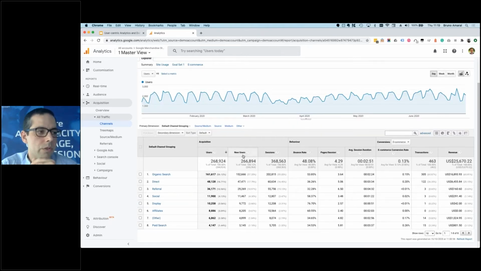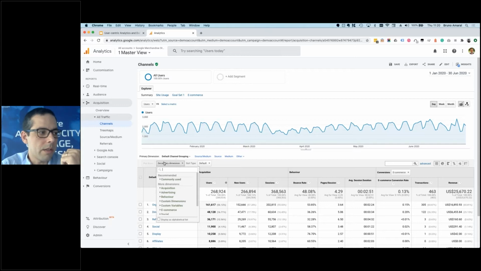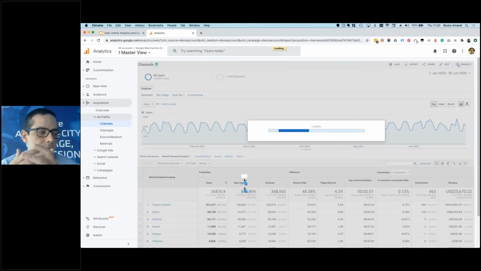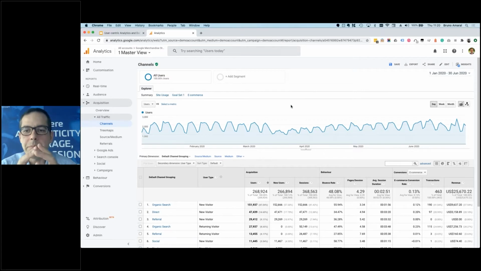So users, new users, we have dimensions and pieces of information that will give us information like, okay, the traffic source, or the channel, is these sources like organic search, but how about the kind of user? So it's a new user, it's a returning user. The concept of user has been implemented in Google Analytics for a few years, and it's starting to be the core item on any analysis, because we start by looking at all users.